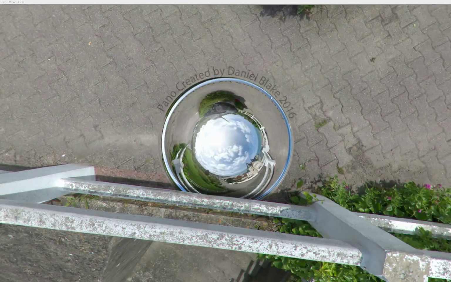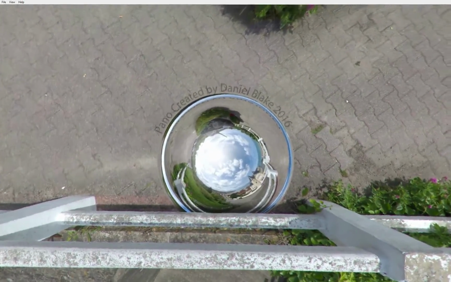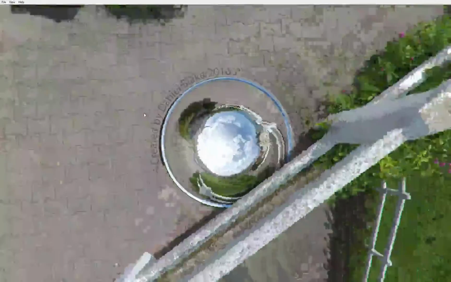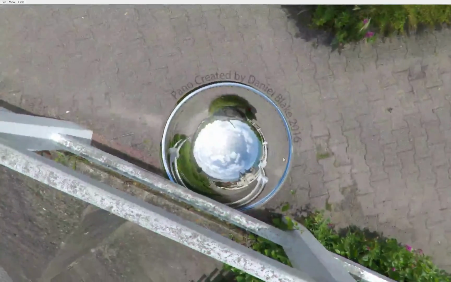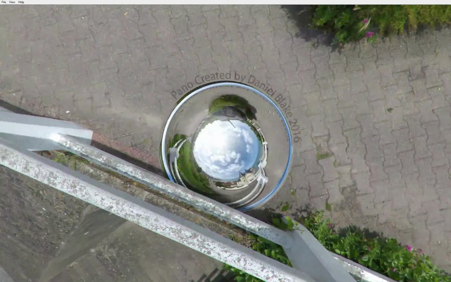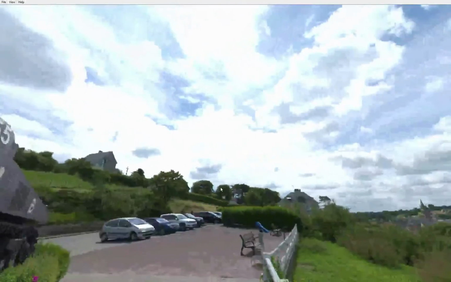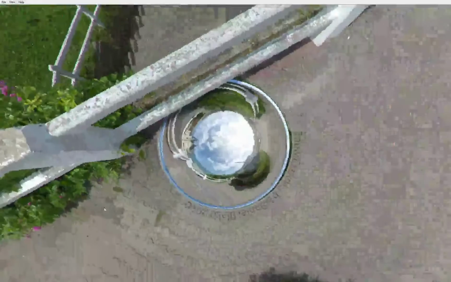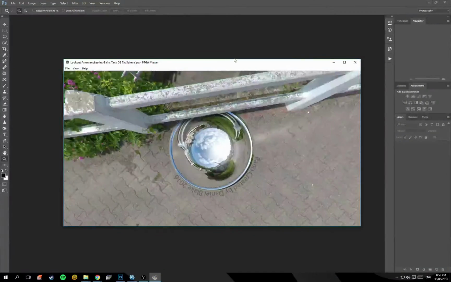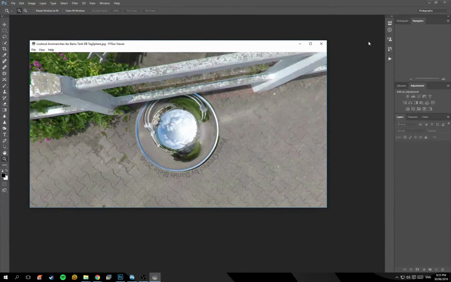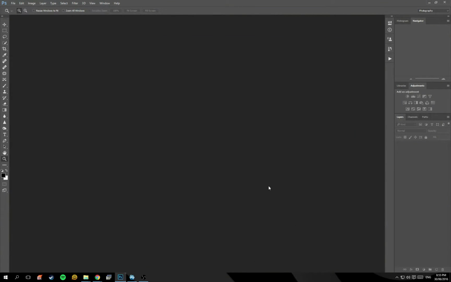It's Daniel Blake here, and I've had a few people asking me how the quickest or easiest way is to get a mirror ball on the bottom, or to simply replace the feet of your tripod on the bottom. I found a few quick and easy ways to do it, and since doing a few 360s, I think this is probably the easiest one I've found so far. So without any further ado, let's move on and try it.